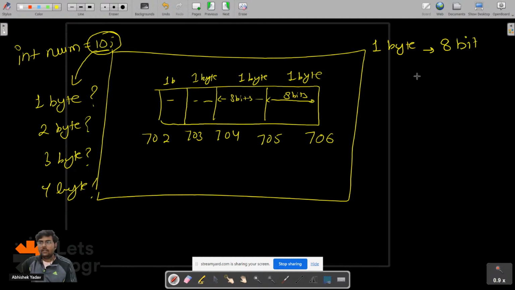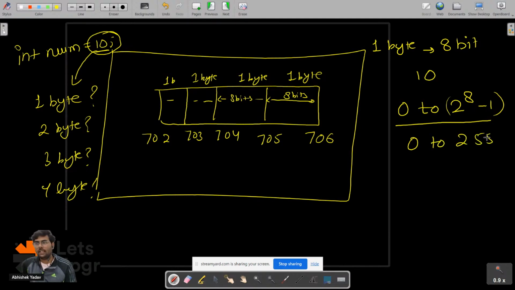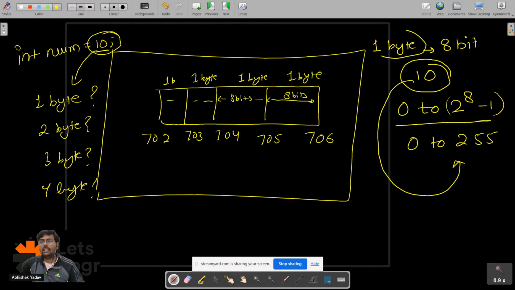And what happens here? Since you have to store 10, and 1 byte means what? The number will be from 0 to 2 to the power 8 minus 1, right everyone? 0 to 2 to the power 8 minus 1, that is from 0 to 255, and this 10 is lying in this range. So we need just 1 byte.